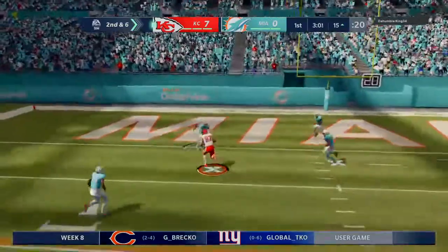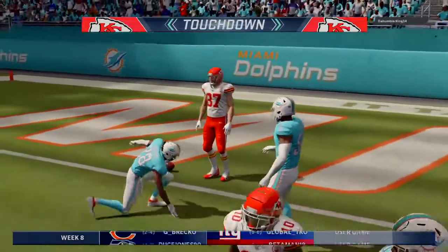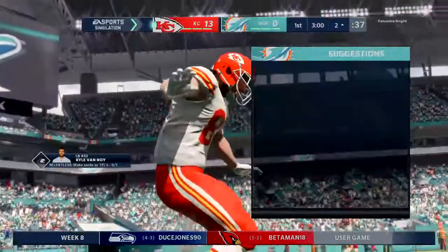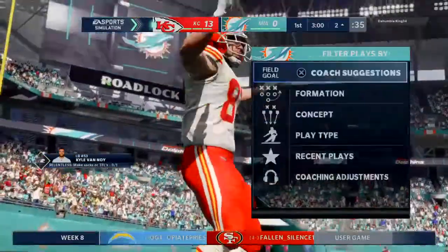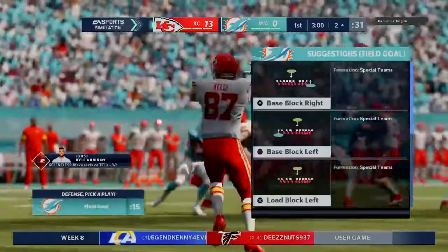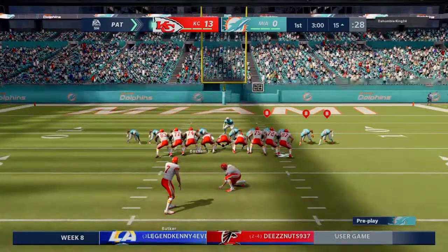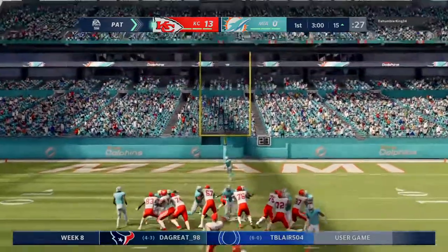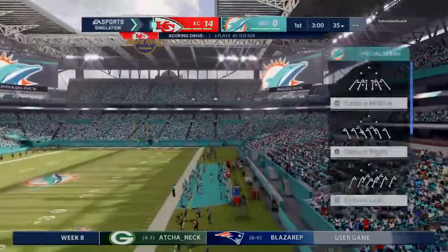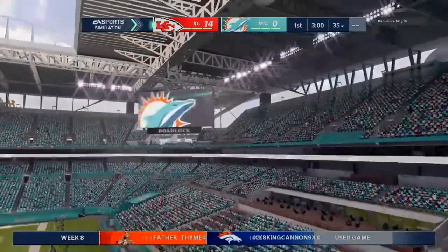Shotgun snap to Mahomes. He's got it. And he will take it on in for a Chiefs touchdown. To Travis Kelce. His 5th touchdown now on the year. And the Chiefs are able to grow their lead. We're still in the first quarter, but it's apparent they're going to have to come up with a different defensive game plan for him because right now he's kind of having his way against that defense. How do you slow him down? They're going to have to mix up some coverages, maybe change who's guarding him. Extra point splits the uprights, and that'll make the score 14-0.